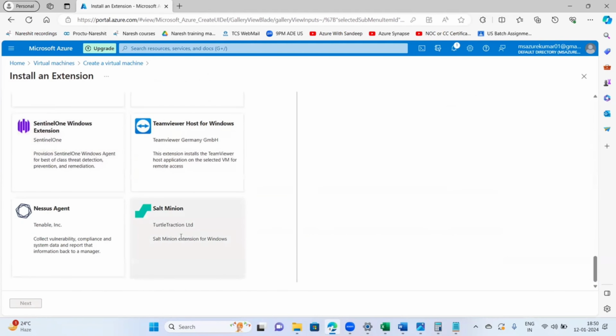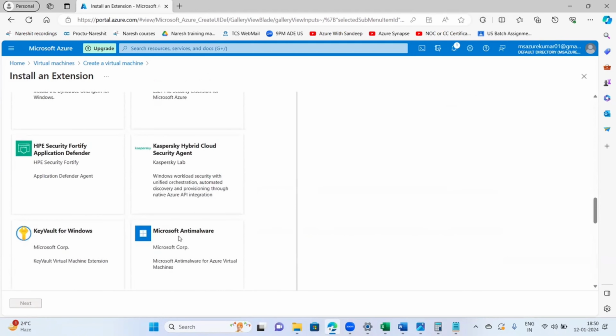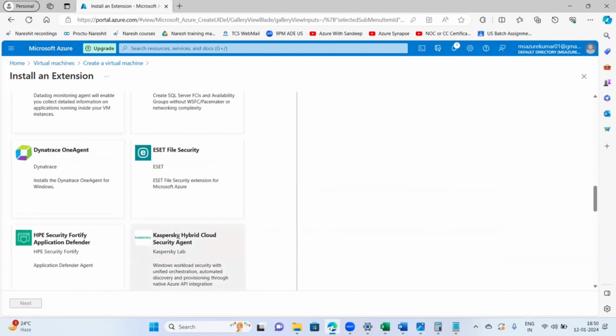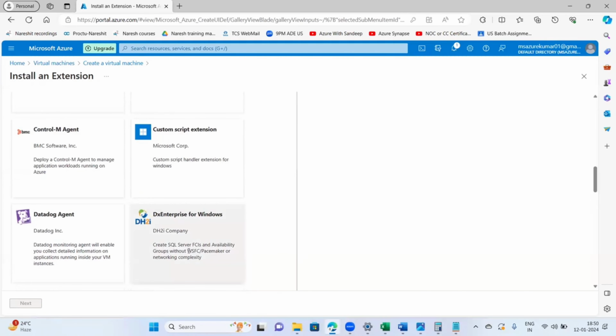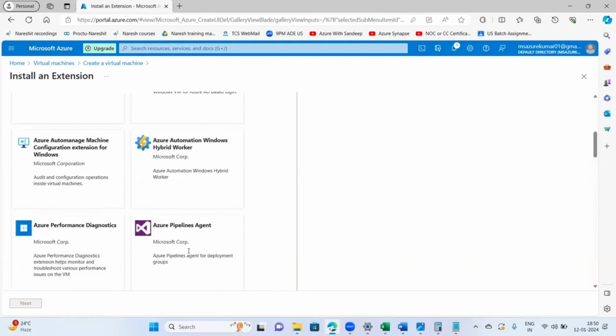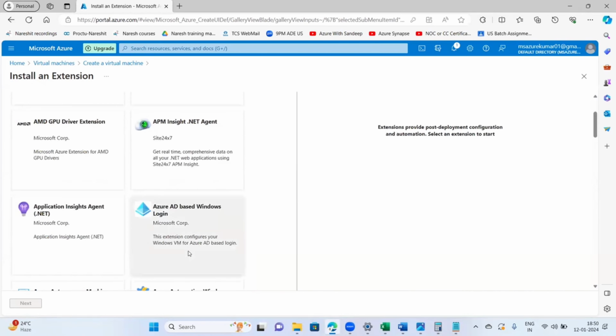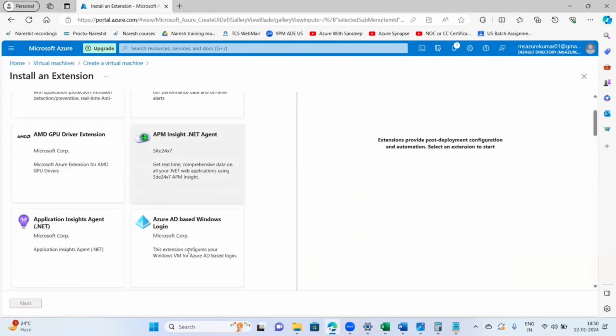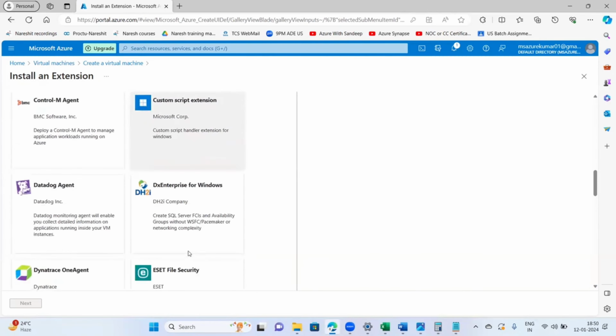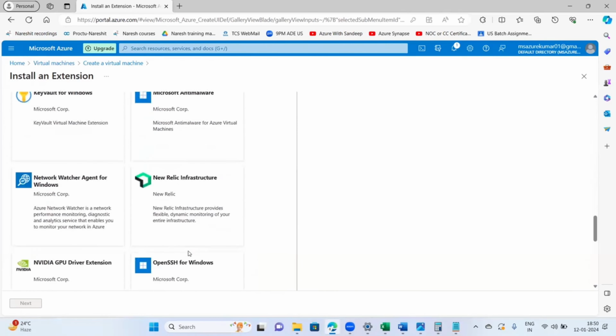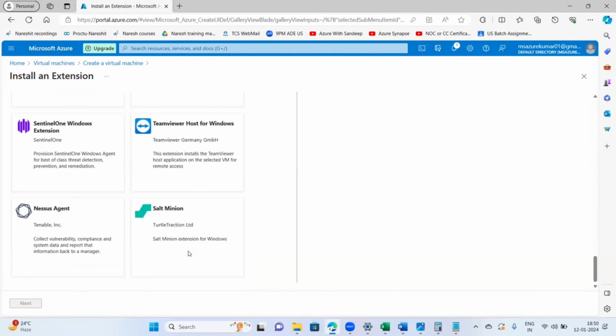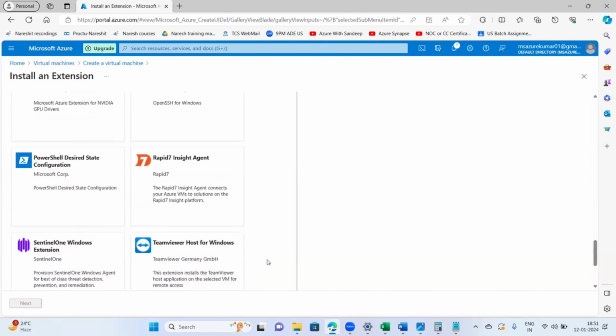A lot of software is there. You can take any software whichever you want to install in your VM. I'm not finding any software here which will be light in weight.